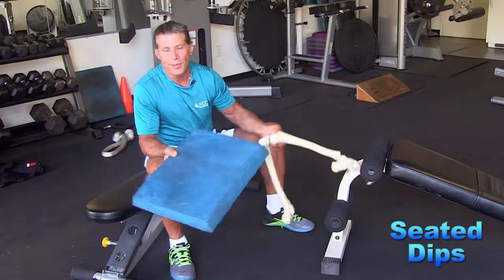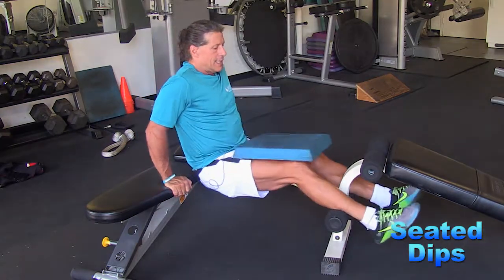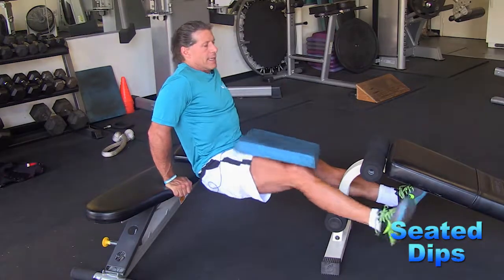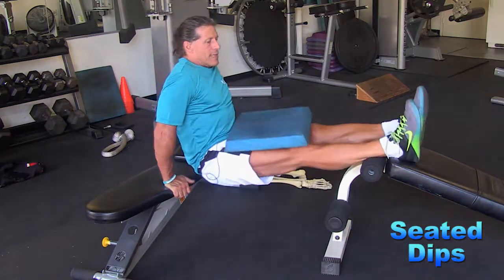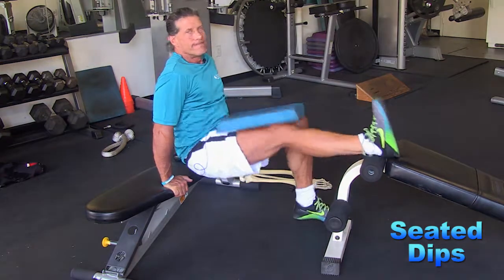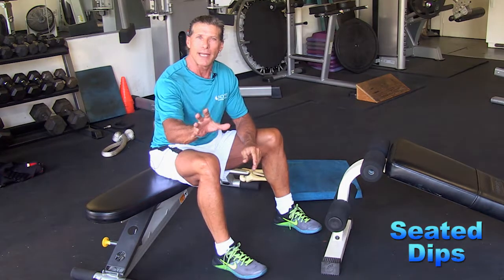So stupid me, when I was younger, I used to have three plates. I'd get down into my dip and have somebody put three plates on my legs like that, and then do dips. Not a good idea. I highly discourage you from doing that. So I hope that helps.